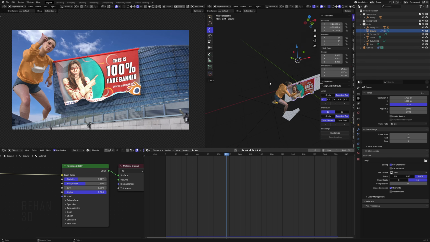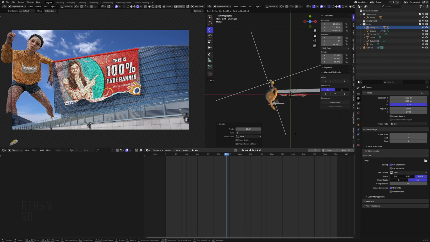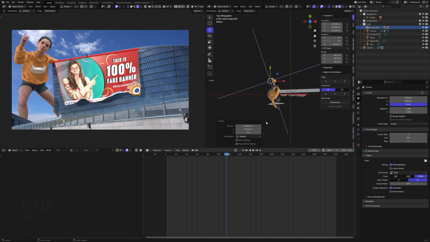and you can select the empty, rotate it. This is looking more good now. So simply keep saving your Blender file, and now you are good to render out the sequence. Just go into the render animation, and it will start exporting your final VFX sequence. Okay guys, we are done.